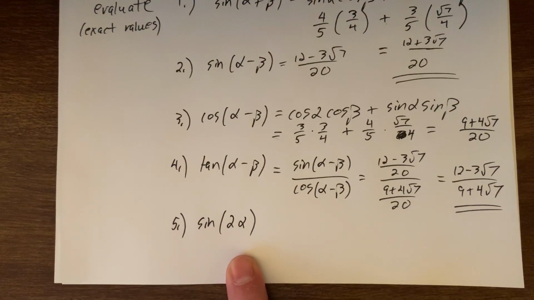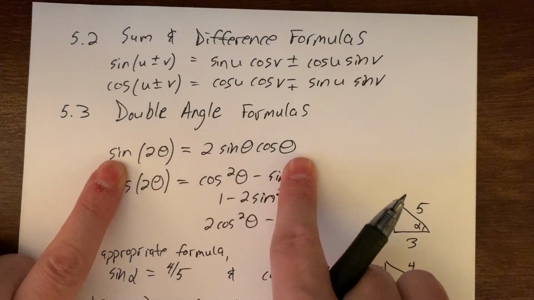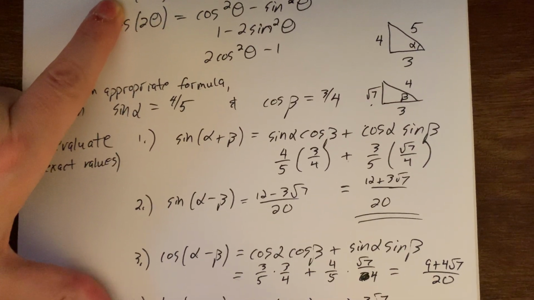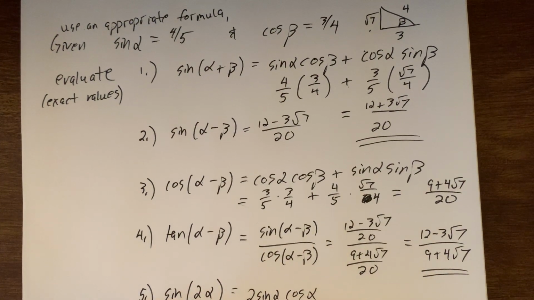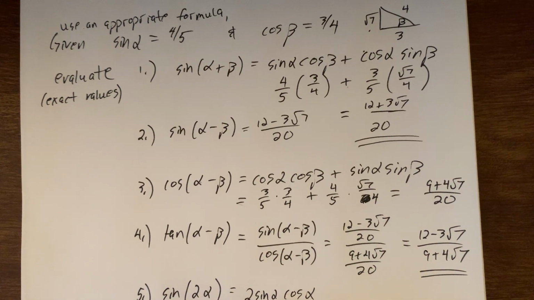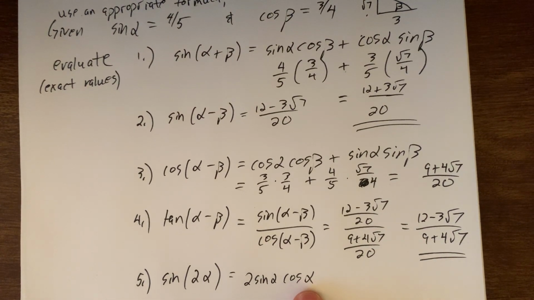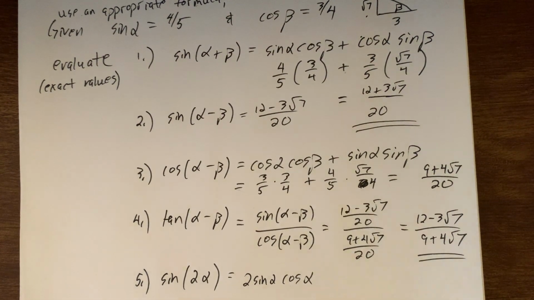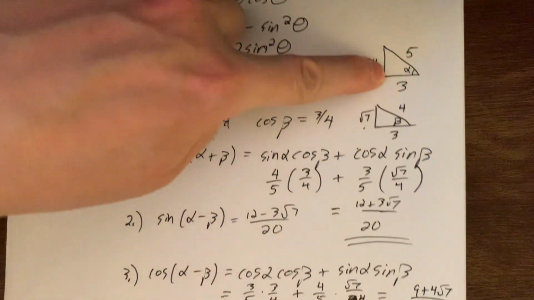So now we'll use the double angle formula. If sine of 2 theta is 2 sine theta cosine theta, well, sine 2 alpha will be 2 sine alpha cosine alpha. I'm not factoring the 2 out, everybody. That's a huge thing to realize here. Some people mistake that, but that would just be 2 sine alpha and there would be no cosine. So that's definitely a big part. That certainly makes it different. So realize I'm using the formula. I'm not pulling out a 2, but now I don't need this piece of information. This one is enough, just having the alpha triangle.